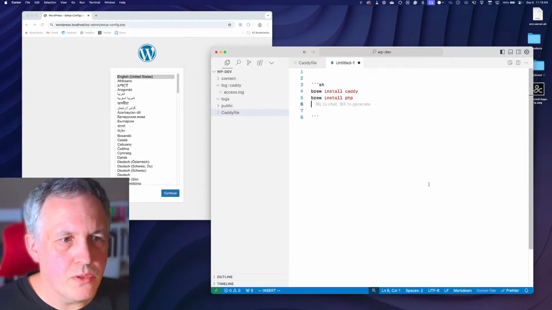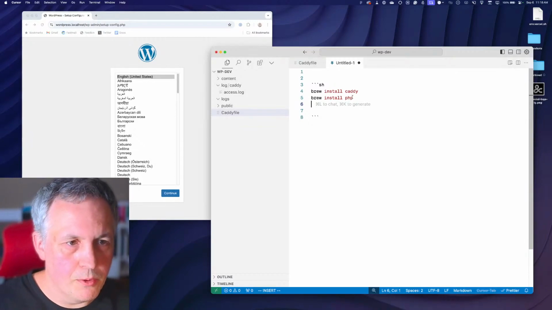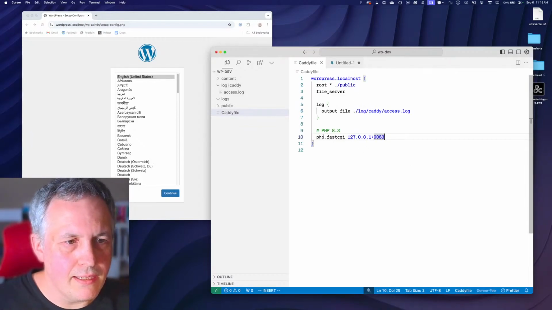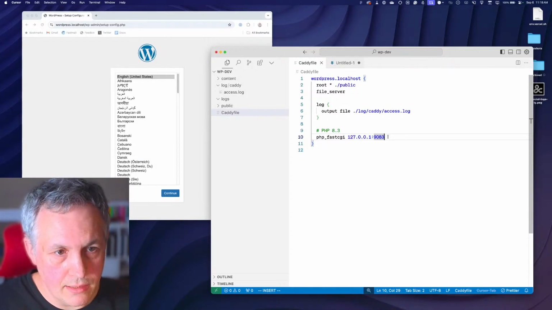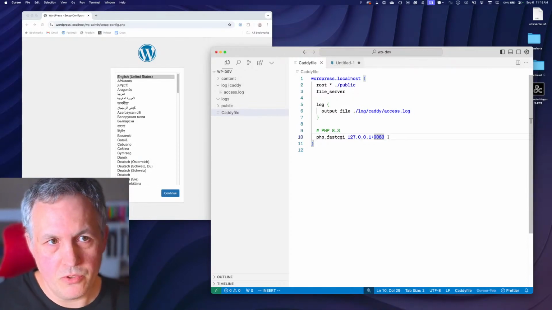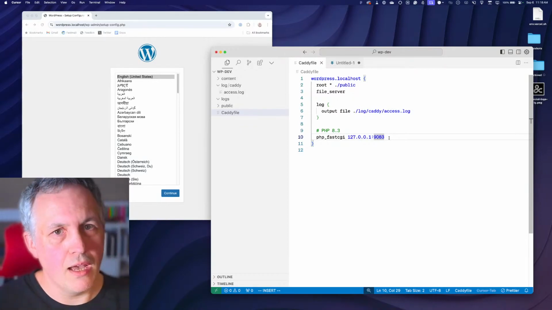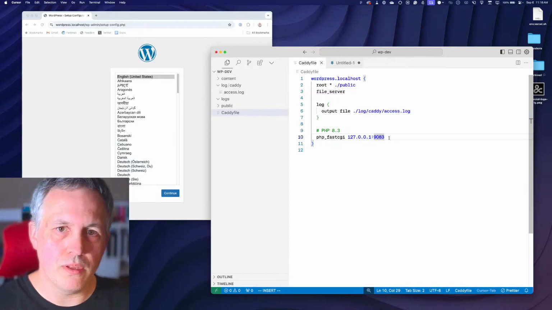There are things you can do, and I won't cover them here, to get multiple PHPs. As you see in here, I have this pointed to PHP 8.3. I followed some instructions online that I can summarize another time. If there's interest, this would be a great excuse to leave a comment or a like or something and just let me know that people saw this.